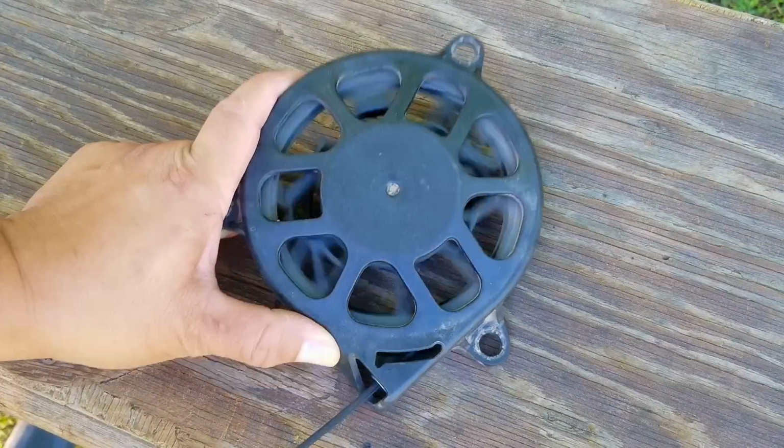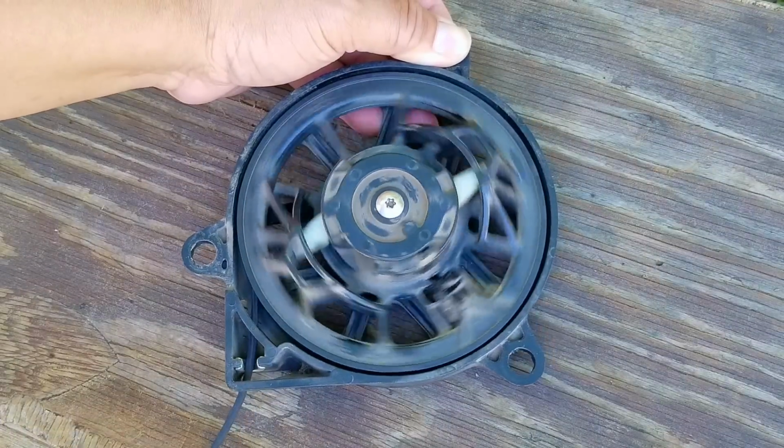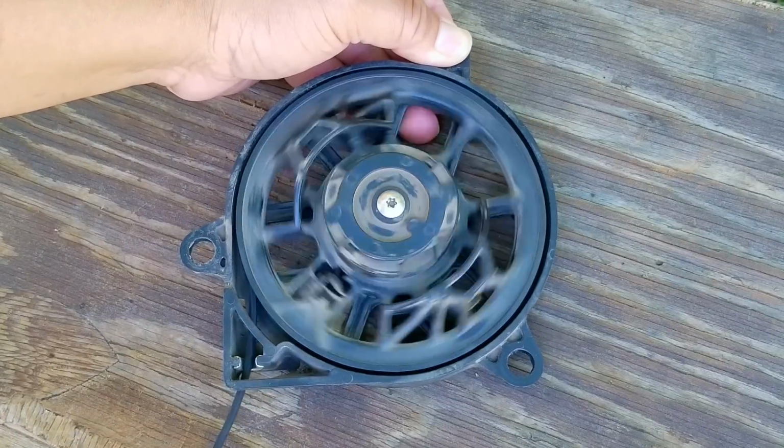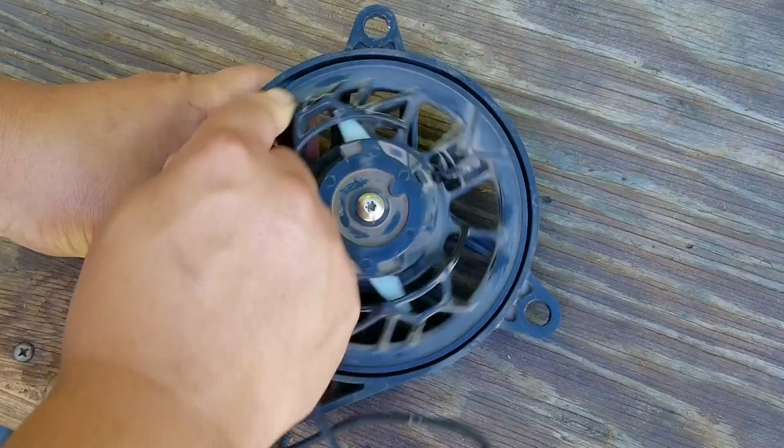Once on the table, I can see that the spring seems to somewhat be working, because the few turns that are still on the spring are still trying to wind the rope back up, so I don't think the spring is broken. As a test, I need to put a few more turns on it so I can wind the rest of the rope back onto the pulley.